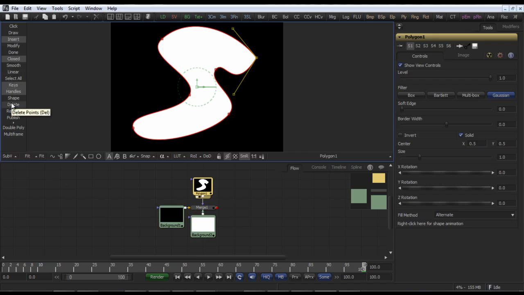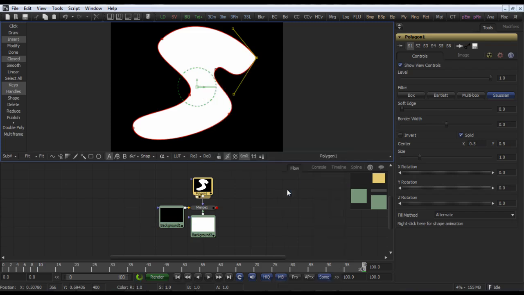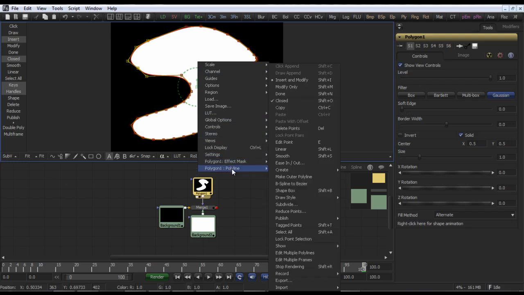The other thing I can do is switch the mode of creation, so I can go to the polyline here and say, instead of working Beziers, I can switch to B-spline. So if you're happier working in B-spline, or you're more used to working that way, or even if the job just demands it, you can manipulate the polyline in exactly the same way. And if I want to switch back to Beziers, that also is no problem.